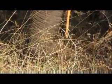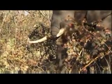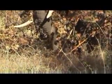This tree at the moment, the round leaf teak, the reason why the leaves are turning brown is not only because of the cold weather and the dry season on us. This tree is actually withdrawing moisture and nutrients from the leaves, and that's why the bark is quite nutritious at the moment, because all of those nutrients are going down the bark back into the roots to be stored until the wet season. And elephant are accessing that at the moment. It's the time of the year when the bark of the round leaf teak is utilized quite heavily.